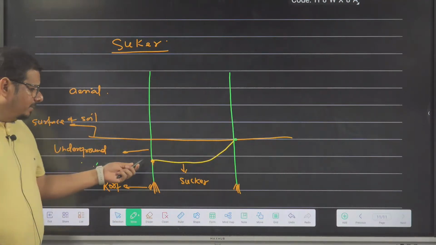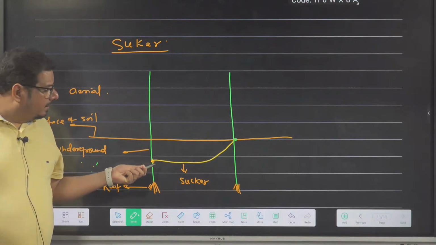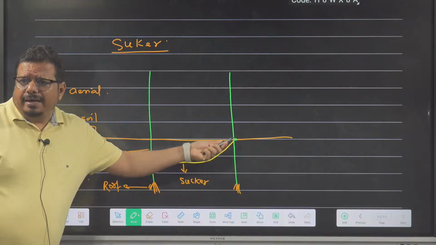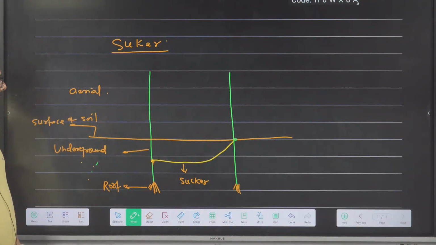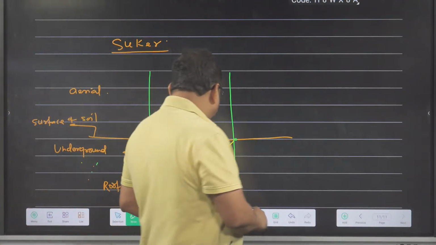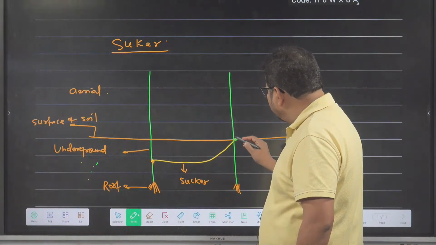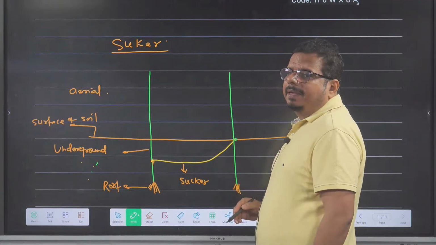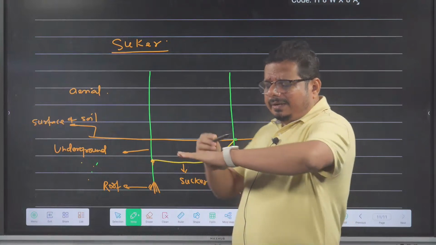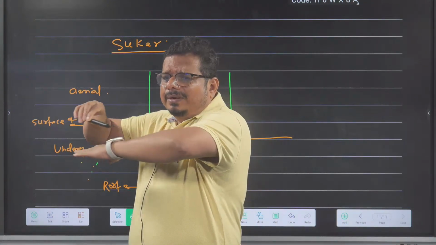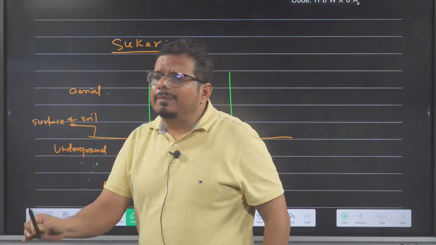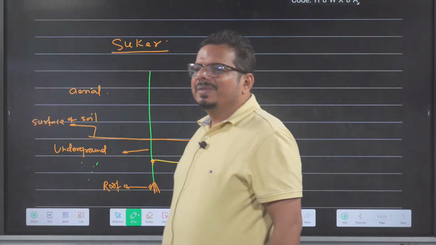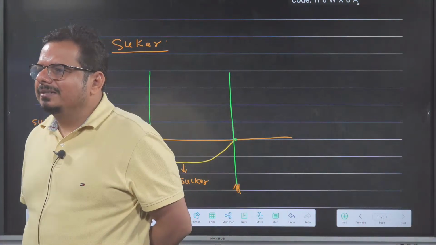It is arising from the underground part of the stem. It is moving horizontally for some time, then moving obliquely and then touching the surface of the soil. And where it touches the soil, from there a new plant emerges. Here leaf is coming, there root is coming. So this is sucker. So what is the difference between runner and sucker? If it is creeping on the surface, it is a runner. If it is creeping inside under the ground and then moving obliquely up and touching the ground, it is a sucker. Did you get the difference between runner and sucker? Is it clear and understood?